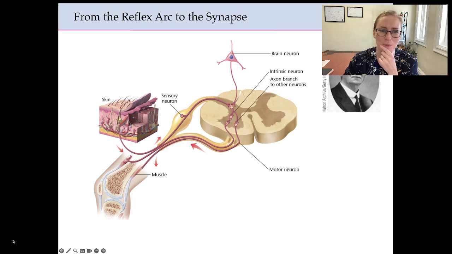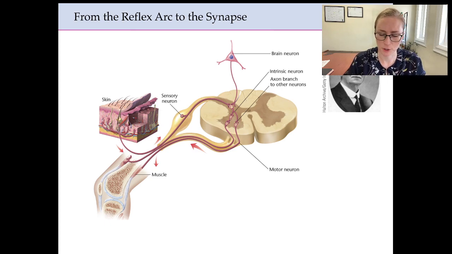But here on your skin, you might touch something. A sensory neuron sends that information, right, from your hands to your spinal cord. In the spinal cord, here it's labeled as intrinsic neuron. Interneuron is the more appropriate term, but a little interneuron is basically connecting the sensory to the motor neuron, and then the motor neuron comes out of the spinal cord and goes to, I guess we were talking about your knee, so the patellar reflex, not touching with your fingers, but nevertheless, that is the simplest circuit that we can build: sensory to inter to motor neuron. So Sherrington was looking at these reflexes and trying to measure how quickly these were happening.